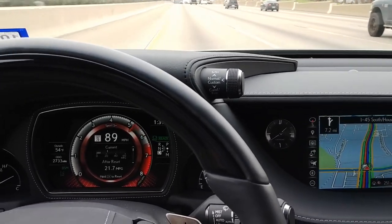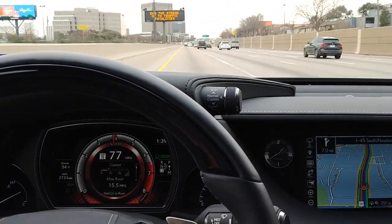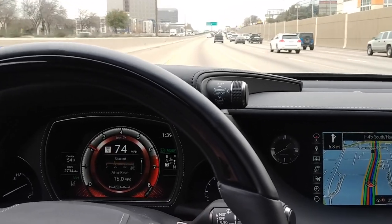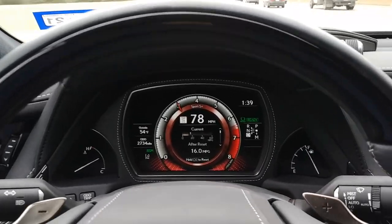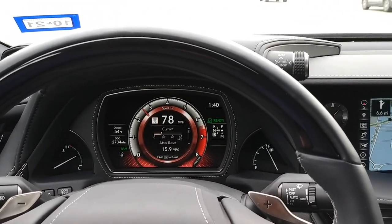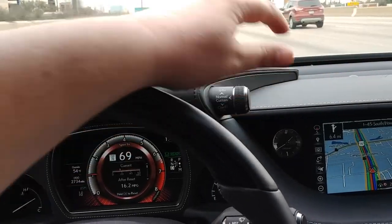You can hear how it's a CVT. You can hear how it pipes in some sound on Sport Plus mode. Sounds a lot like the LC500h that I drove, and it's not bad, but this obviously feels slower than the coupe because it's a lot heavier. But being a hybrid, we do have batteries to lug around, so you're not going to get all-out performance like you'd expect, but there is an F Sport version of the LS if you're so inclined for more speed, I guess. All right, let's go back into comfort mode.